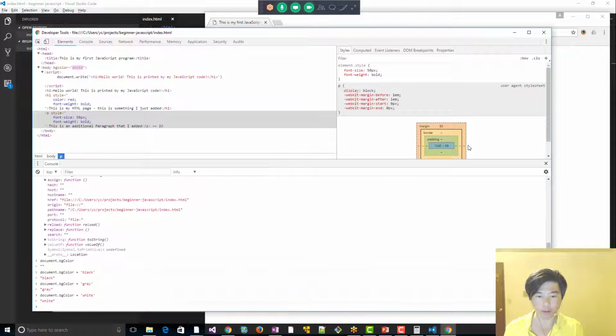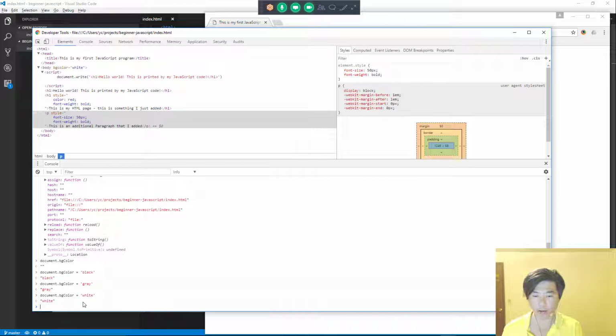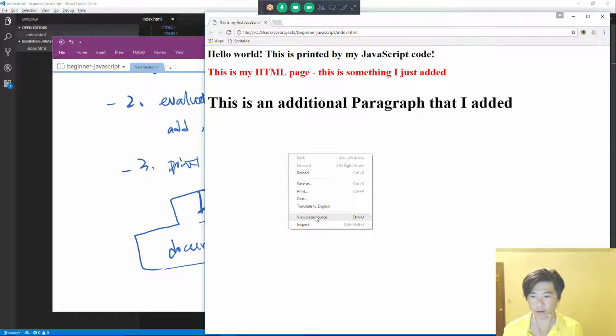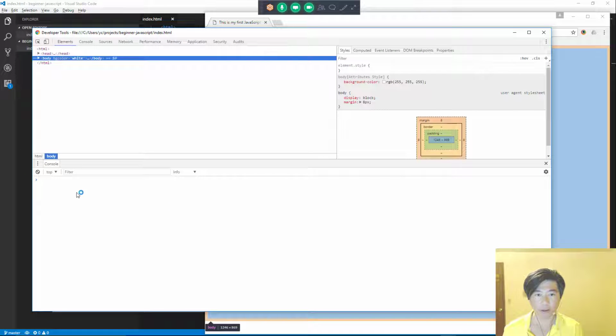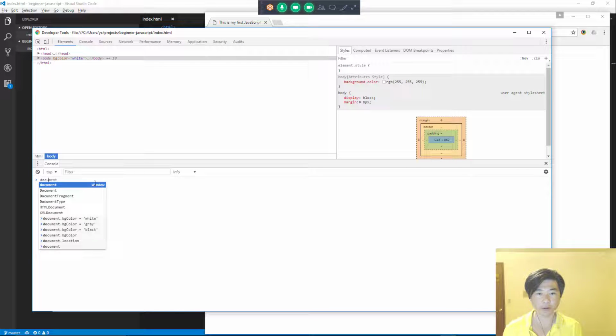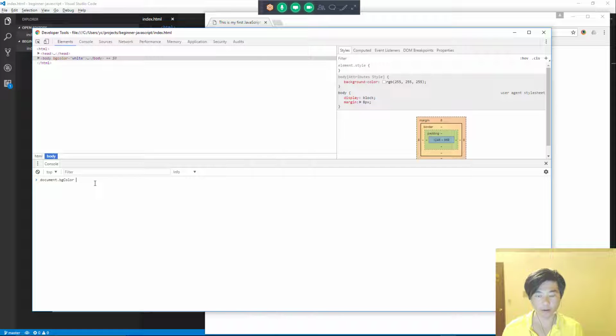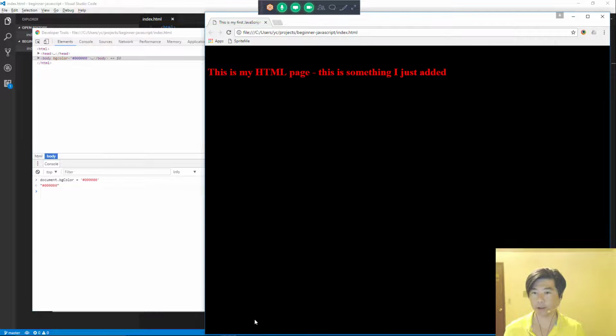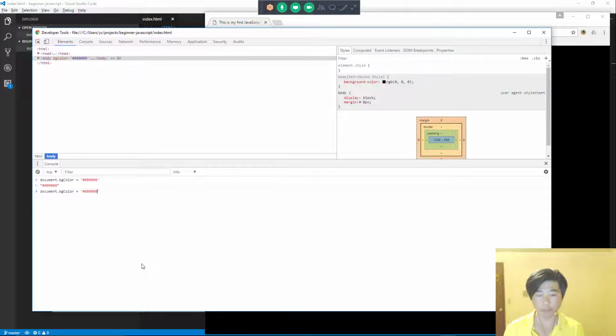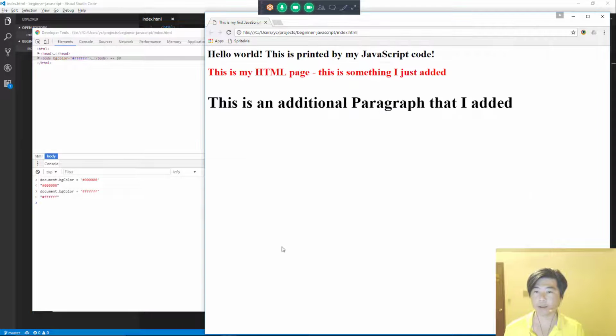Now, when it comes to color, besides just some of these normal color names, you can also name them with their RGB value. Oh, I just closed it. Let's reopen it again. You can also name them with the RGB value. So the RGB values are, for example, let's do pound. If we want to do black, then it would be 000000. Okay, and then if I want to do white, it will be FFFFFF, and that sets it to white.